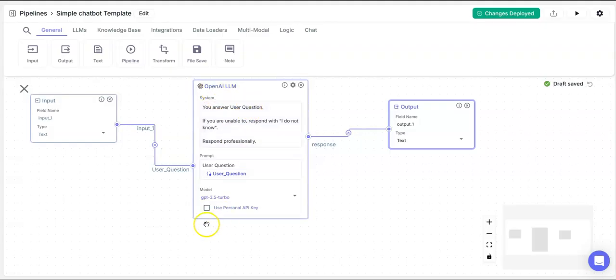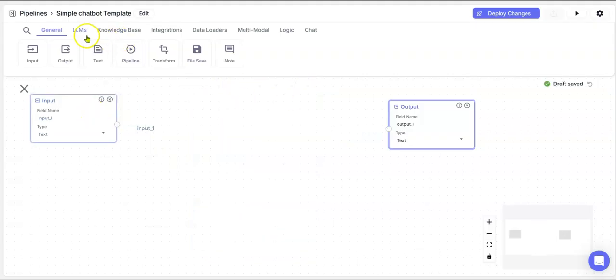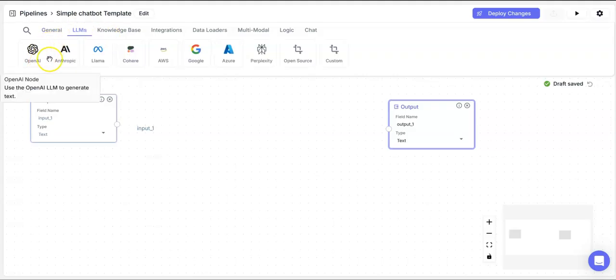If you're using OpenAI, you can use your own API. By clicking here, you add it in, and then you pick the model that you want to use. You can change and adjust fields like this over here. Let me close that out. You can add other LLMs: OpenAI, Anthropic, Llama, Cohere. I mean, there's quite a bit. Perplexity would be a great way to use it.